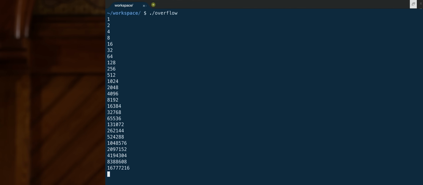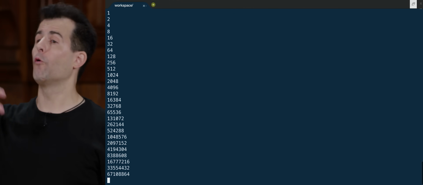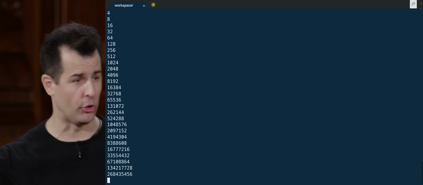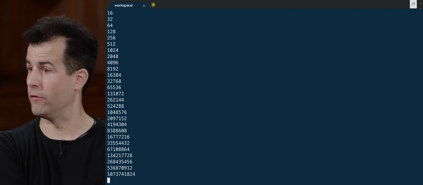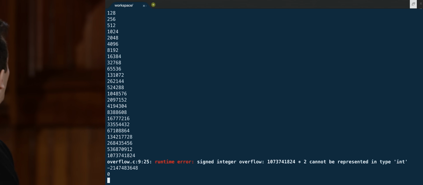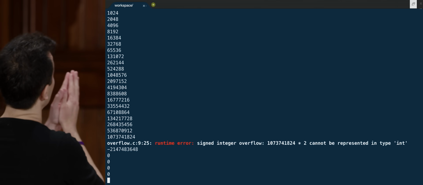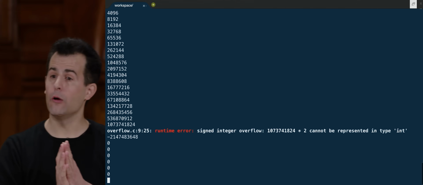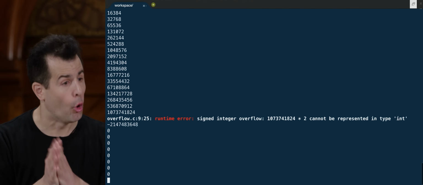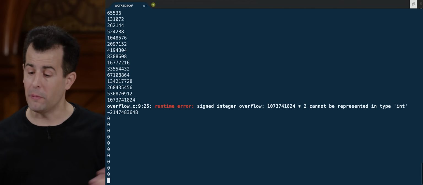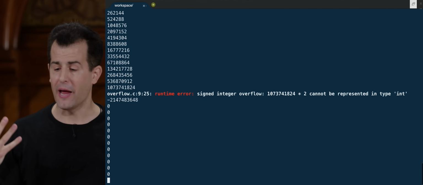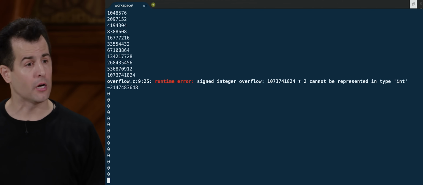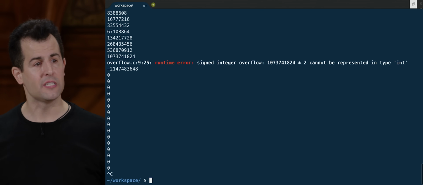But I'm using an int. And with an int, you can only count up to roughly 4 billion, and technically only to 2 billion if you want negative numbers as well, if you want half as many negative and half as many positives. And there it is. Eventually, if I talk long enough, I will double this integer so many times that it just doesn't fit in 32 bits. And the computer notices and has a runtime error. And then weird stuff happens. Now I'm stuck at 0. And so you can actually see this for real.